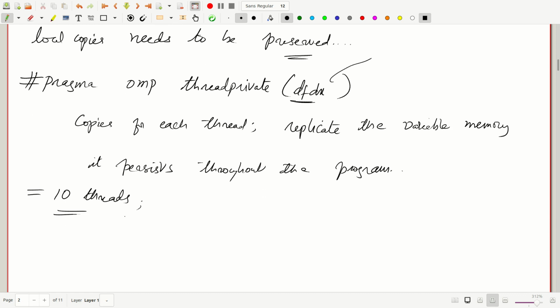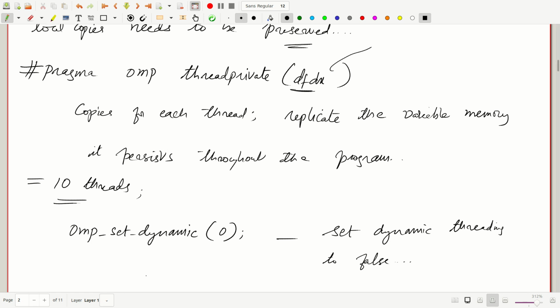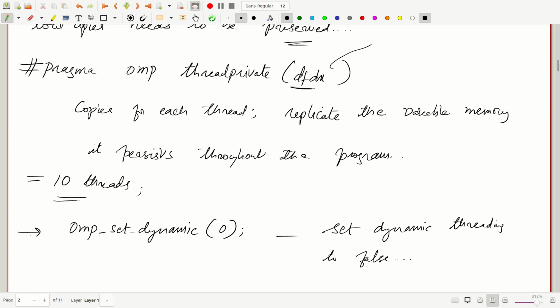Before you go into the parallel regions, you need to use the runtime library function omp_set_dynamic and call it with 0. That sets dynamic threading to false, so you only work with the number of threads that were set before.